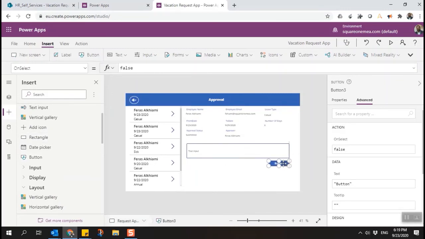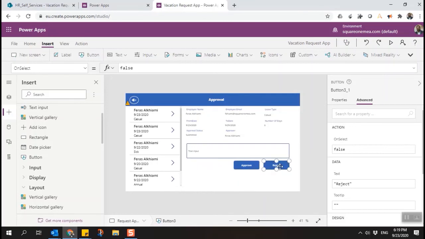So the first button is going to be for the approval, and the second, let's make it a little bit bigger. And the second one is going to be for reject. So I'm going to call this approve, and I'm going to call this reject.